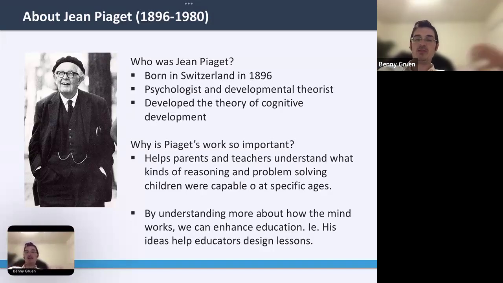We want to tailor our education to the specific and appropriate level. We want to know what to expect of children who are within a given level. This helps us see if a particular child is within the normal range, or if maybe the child needs a little bit of extra support. And a lot of this information comes from understanding child development. And thanks to Jean Piaget, he kind of opened the door to understanding the different stages of cognitive development.